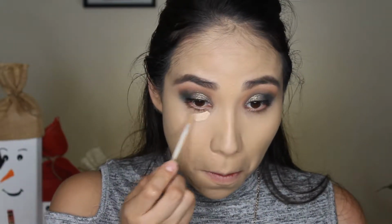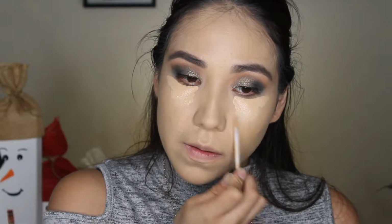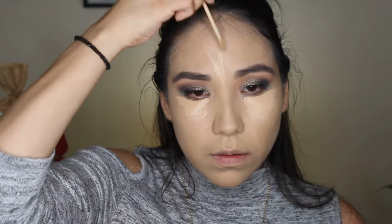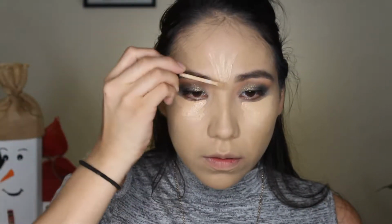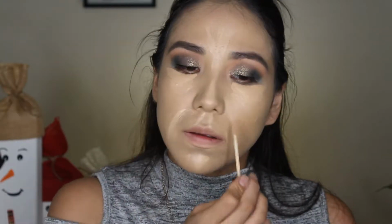Okay, now I'm going to use my NYX Photogenic Studio Photogenic Concealer under my eyes, and I'm going to use it to highlight as well. And I use this shade 04. I don't know if it has a name, but I know it's 04. And now I am going to just blend that all in.